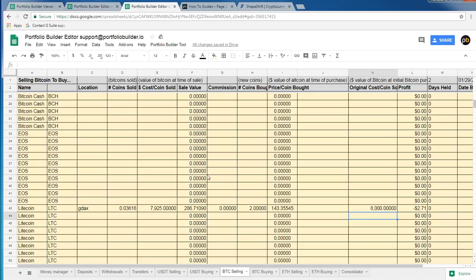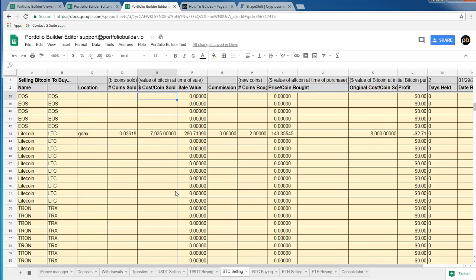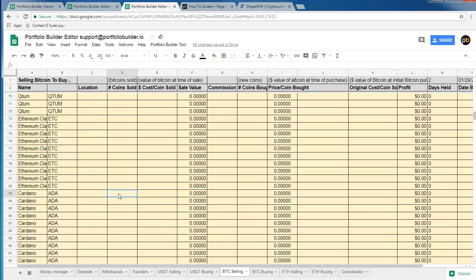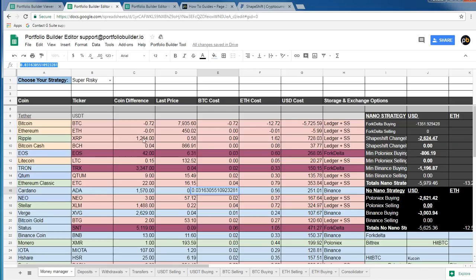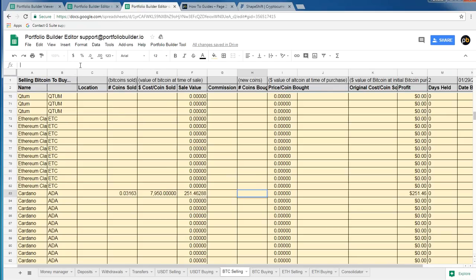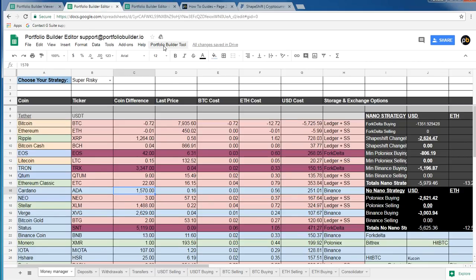So I copy that, come over here. I've got to find the Cardano coin. Paste it into here. 79.50. Now you would be just pasting this straight from your real trade order. Commission is going to be around 0.1% usually at Binance, and I paid $8,000 to get my coin at first. So now I can come over here and I can trigger an update, and you'll see I needed to buy 1,570, but now it will be good.